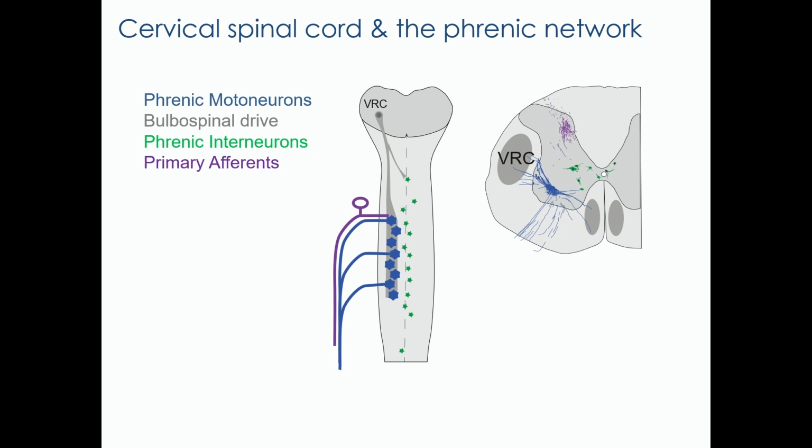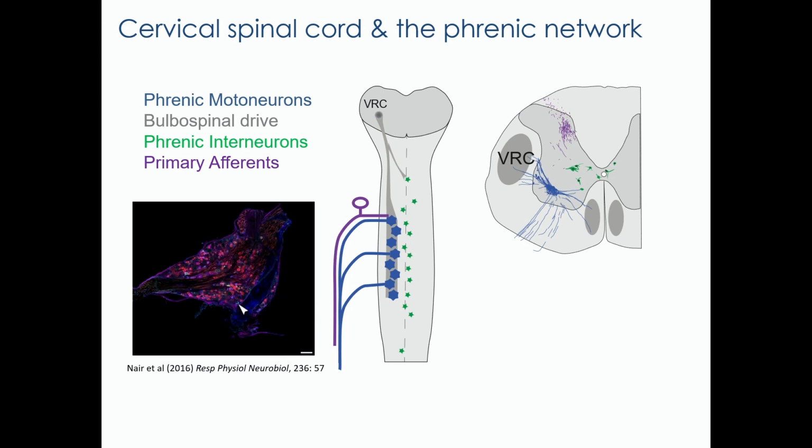We can also look at primary afferent innervation of this spinal phrenic motor network, using transganglionic tracers that can be applied in the periphery to look at the distribution of these primary afferents and how they innervate these motor neurons and interneurons. And we can use immunohistochemistry to look at other populations of descending axons. So really we have a battery of different anatomical markers with which we can comprehensively assess what this phrenic motor network in the cervical spinal cord looks like in a naive animal, how it's affected by a spinal cord injury, and how it might change with subsequent treatments.